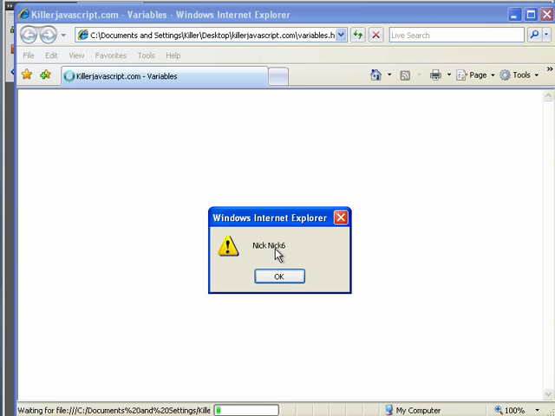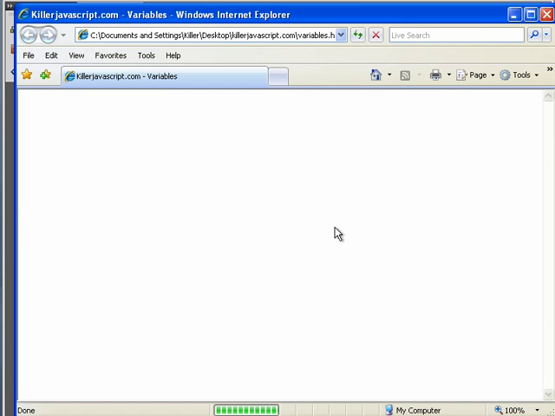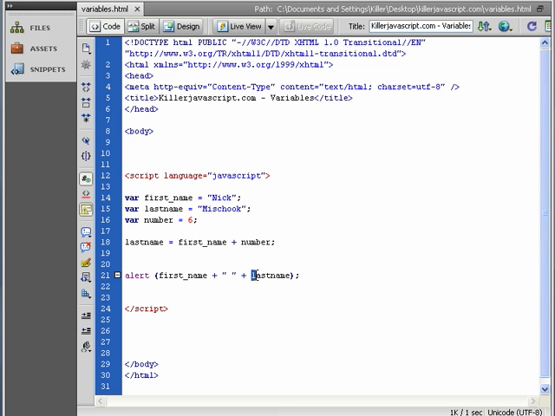That's the second variable, last name. We declared the variable last name to hold the value of Mischuk, but for some reason it came out as Nick 6. Why? Because we changed it here. We said, now let's take the last name variable and put in the values. The first name is Nick, plus whatever value is being held in the variable number, which was 6, right? That's why we had Nick 6.